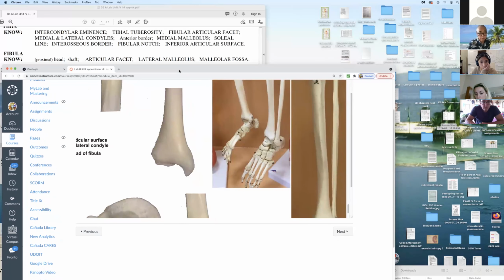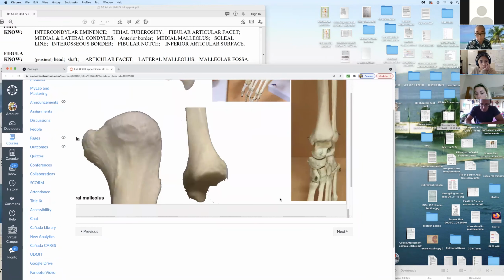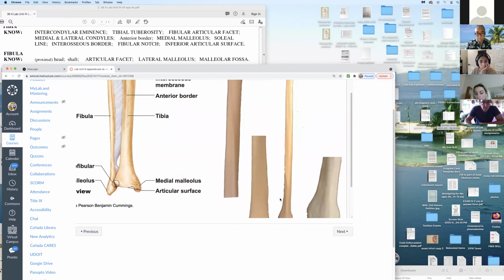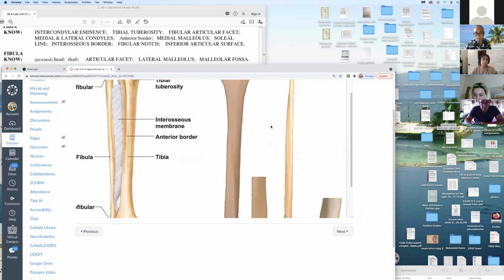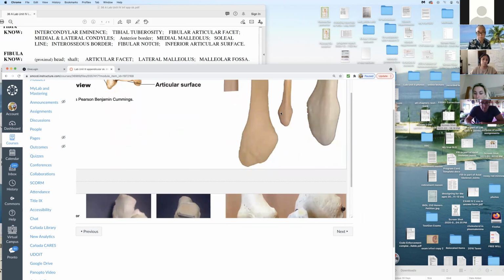Then the next item would be the fibula. And again, spell it correctly, make the F look like an F. So the first thing I ask people to do when they pick up a fibula is to go to the distal end of the bone. The distal end of the bone is shaped kind of like a spade. Okay. And that is the lateral malleolus. So if you reach down and palpate the lateral side of your ankle, that's what you're touching. Lateral malleolus of the fibula.